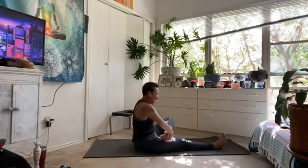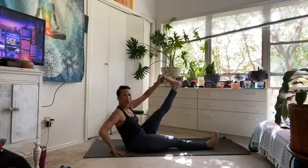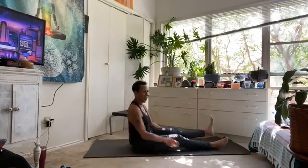And release. Take that leg straight. Hold it in and just pull up toward your chest and then take it down slow. Ooh, that felt good. Same thing, other leg. Take this leg behind you. Get up on that sitting bone and then let your body just turn around the bent knee.